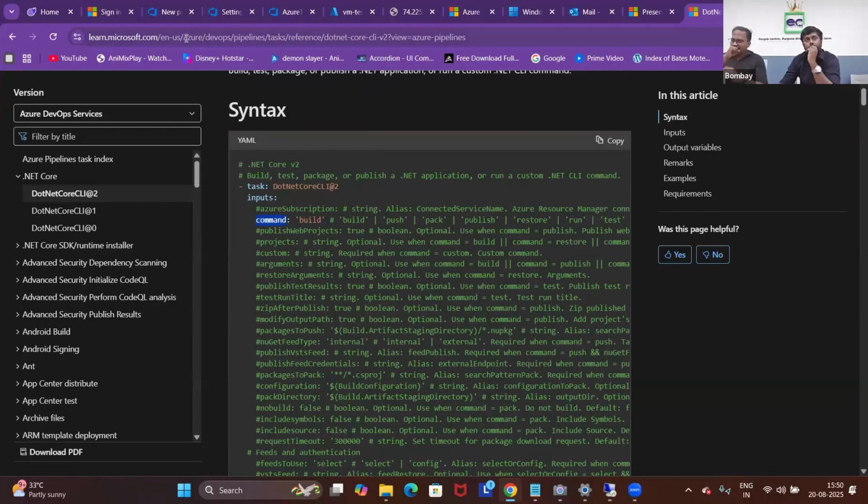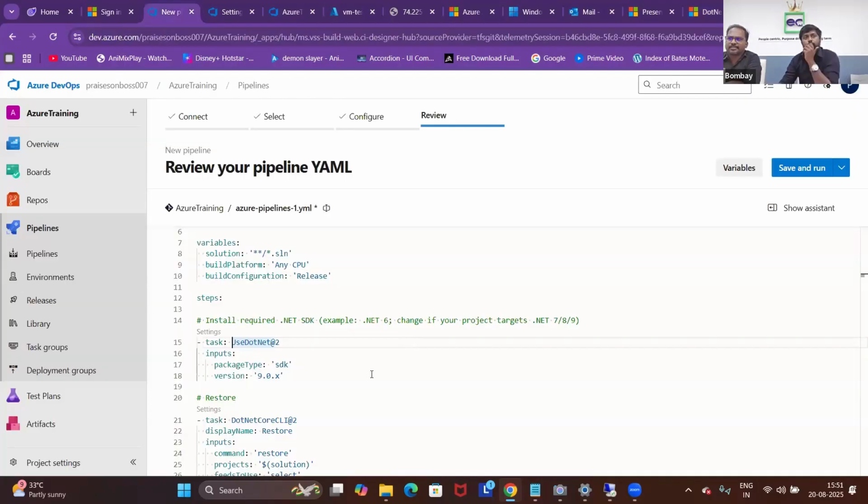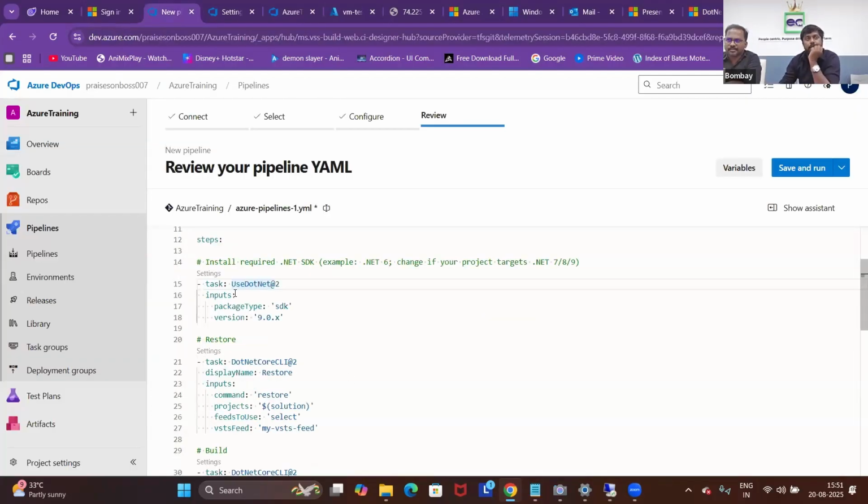If it is a publish task, then we can pass more parameters on where we want the application to be published, and if we want to pass any custom name for the packages, we can pass it, or where to look for the source. All these things can be configured with the help of parameters, meaning inputs from here.